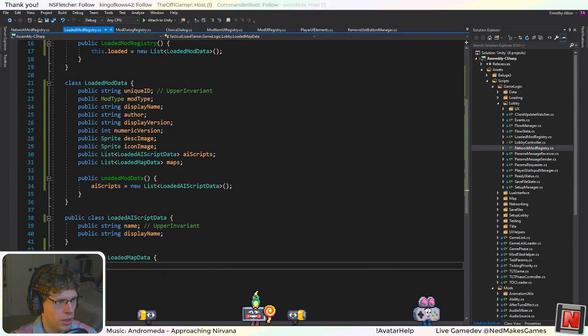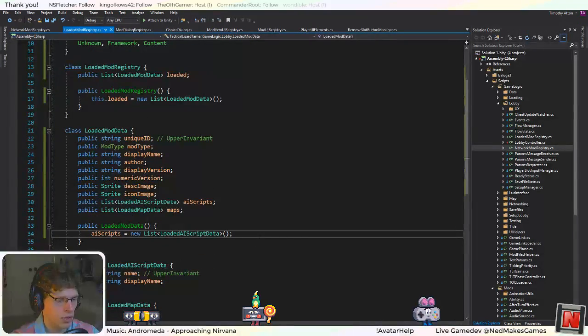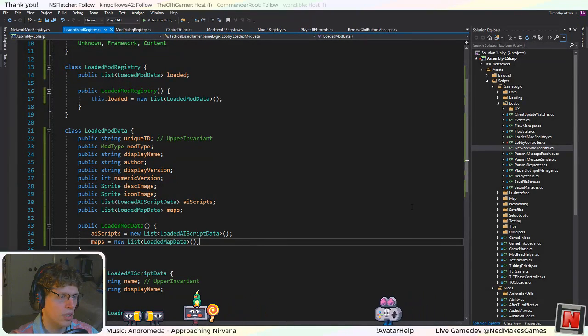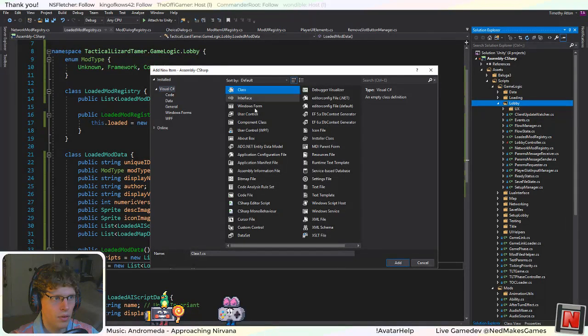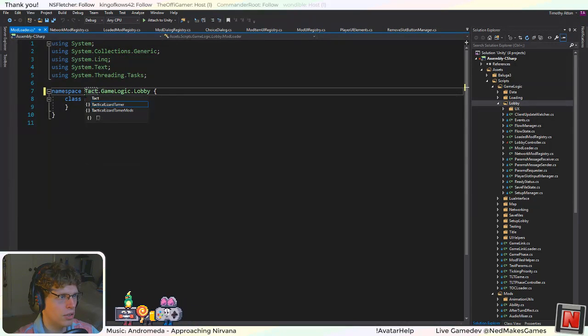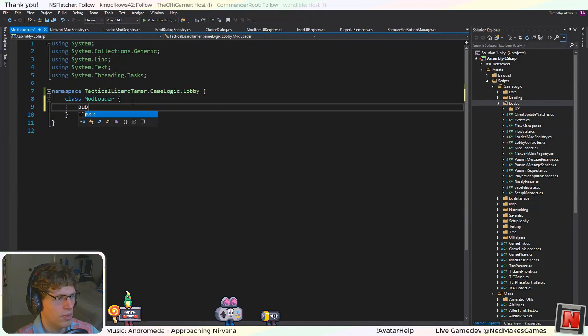We'll have some more stuff about maps, which I'll deal with later. And I think for now we'll just worry about loading from the file system. Which I guess you only have to do if you're the... Okay, well no, we just decided that even if you're not the host, you do need to know this information, so... Alright. Let's see, so mod loader. This will be a lot simpler than the mod loading in the actual loading phase, because that had more to do with loading models and everything.